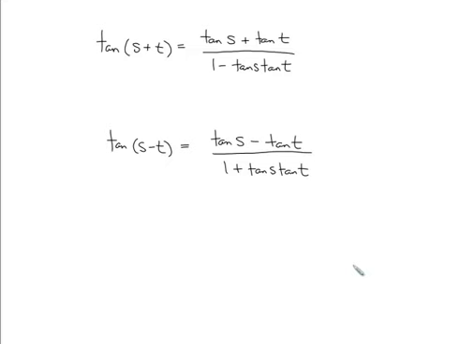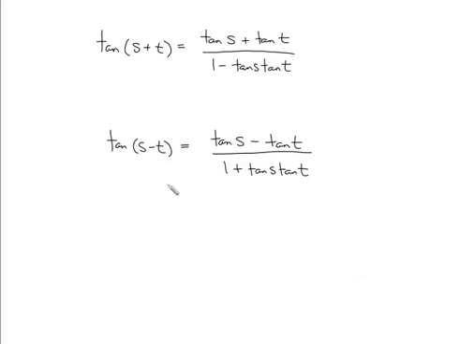So obviously if S is pi over 3 and T is pi over 4, you can go ahead and evaluate this. You'll have some complex fractions involved. We've talked many times about how to simplify those. I'm not going to go through that in these particular notes, but you could just be careful and simplify those out without too much trouble.